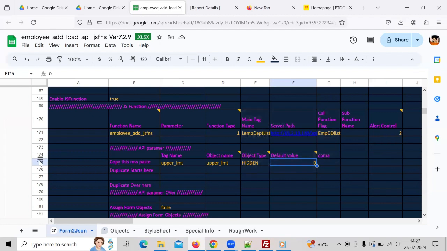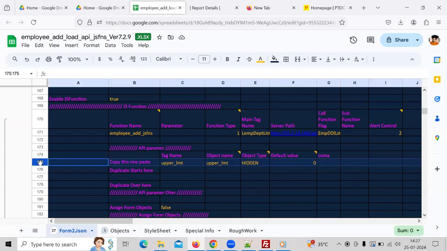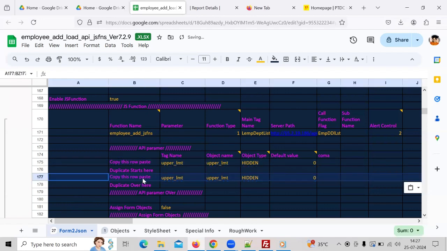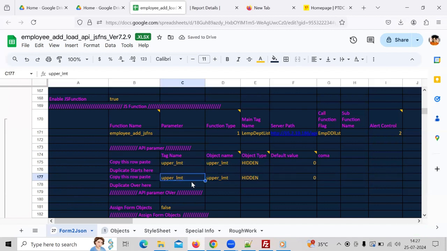You need to select and copy this row, paste it as a duplicate, then change this to lower limit.